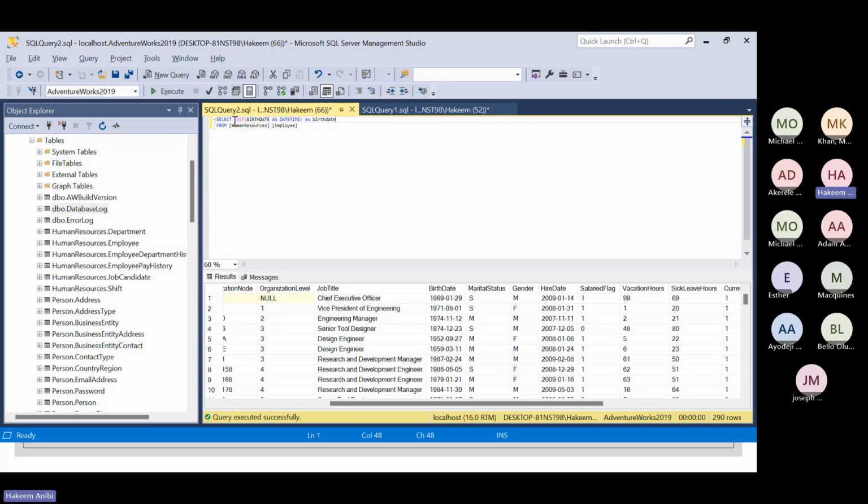Let's choose the job title, so it's going to be easier for us to identify. Let's choose the initial birth date so we can, for easy comparison, right?